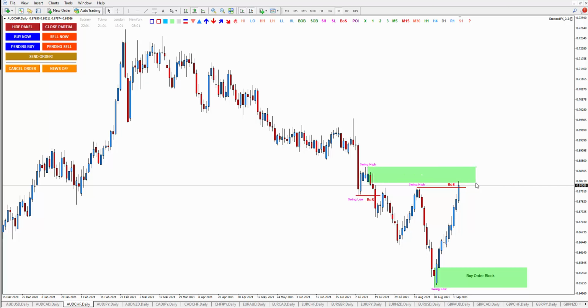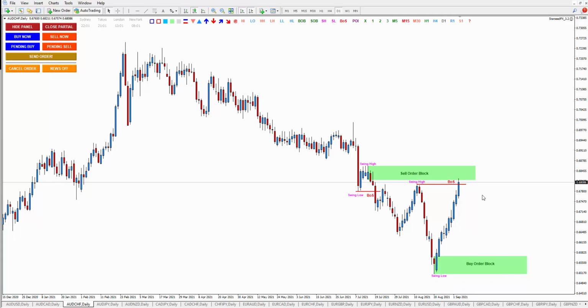Basically, right now, the market gives us a chance to do ping pong. You see, sell, buy, and probably go higher or lower. But overall, looking at the big picture, the market is actually in a downtrend. So we don't know. The market can go lower a little bit and then go higher. That's also possible. But for the time being, this is how it looks. The market gives us a high probability to sell from here.